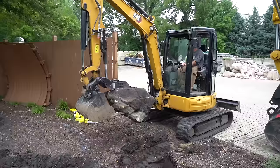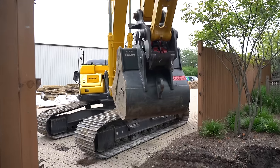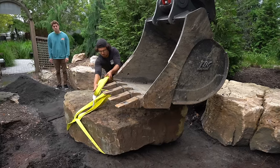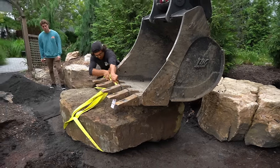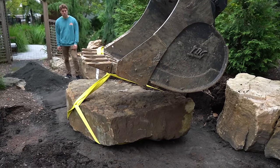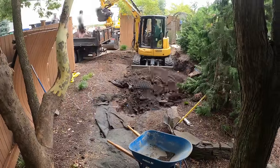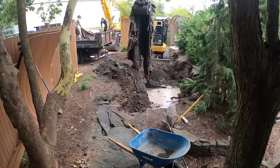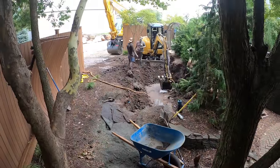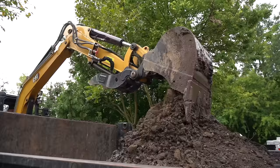We always start with demo — pulling these little rocks out. I've got this big old machine; had to pull the fence down because there was no way to get in there. Keep in mind that big rock, because what we do with it is going to be incredible — it weighs approximately 5,000 pounds, about seven feet long and four feet wide. Digging in, we came across all kinds of garbage; there was an old water feature buried down in here at some point, still holding water.